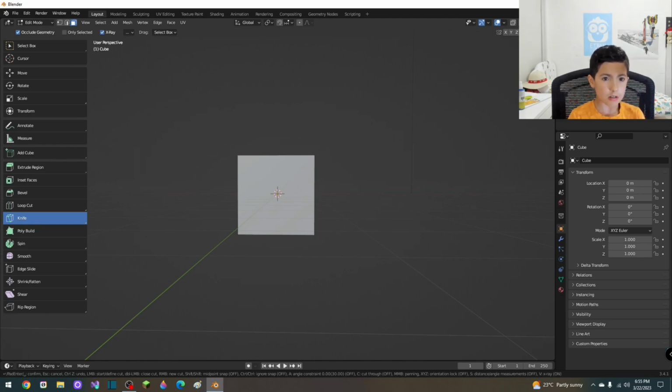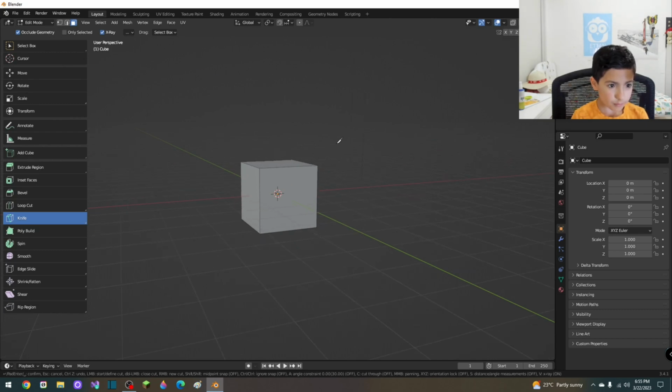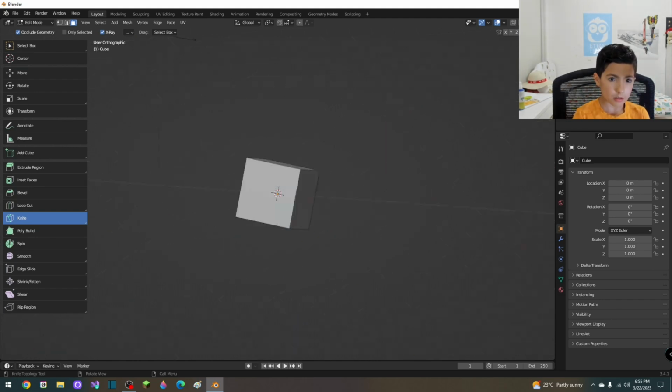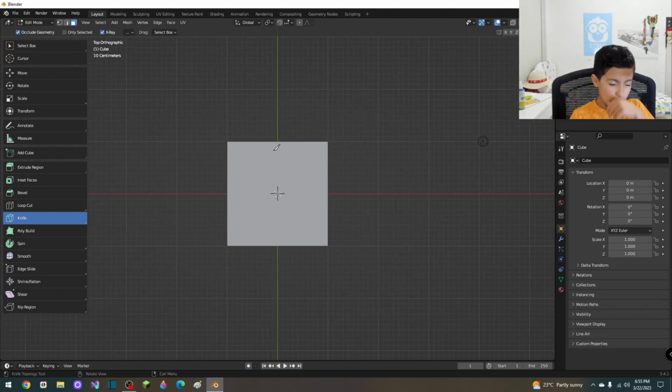Okay, so now we have the knife tool. We can use it to cut specific things. So you just click, click, click, click. Then when you're done, just right click and click enter.